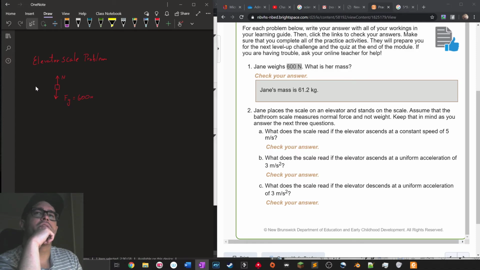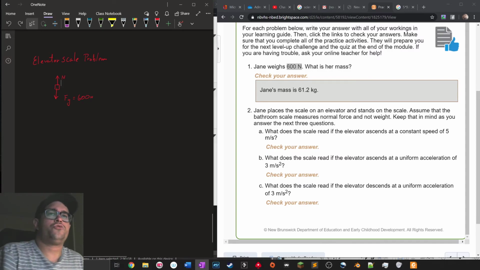I feel like they're not giving everything, but the normal force would be closer to what Jane is seeing on her scale. And it has to do with the tension, T, which is greater than Fg, right? So T is greater than Fg, which causes the acceleration. In this case, are they saying that the tension is the normal force? We will assume so for now.